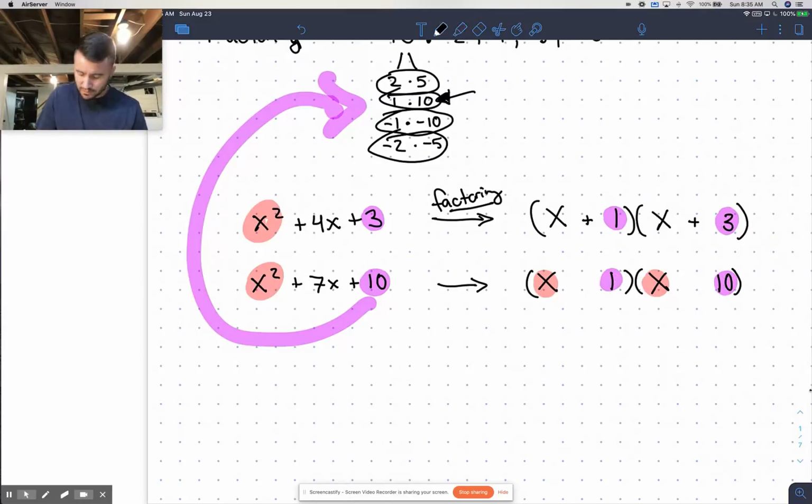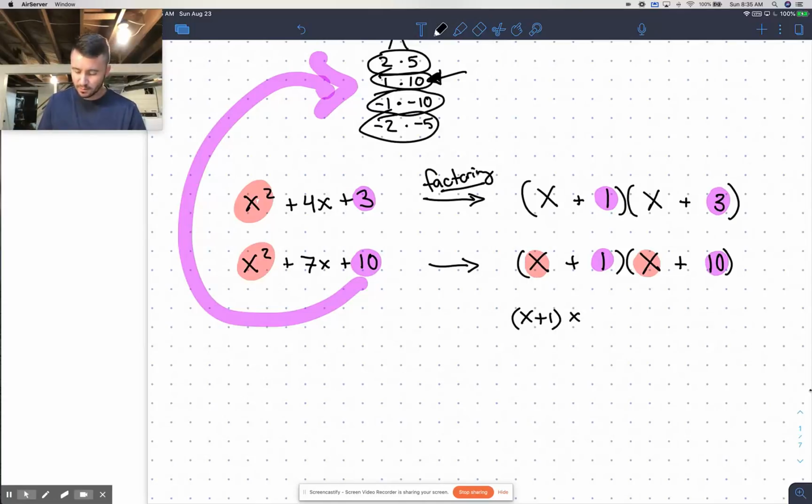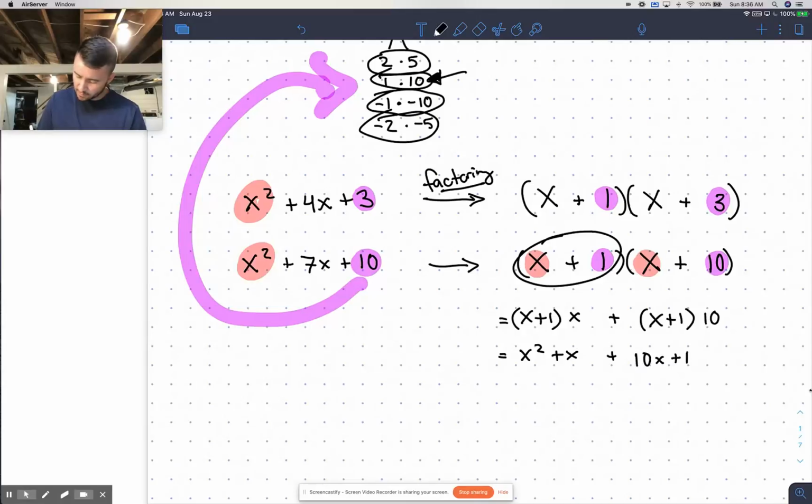So you think, oh, okay, we're done. Does that work though? Well, let's check it really quick. So if we do the distributive property, we do x plus 1 times x. Remember, it's the whole first binomial times the first term, x. And then we do x plus 1 times 10. Let me do this distributive property again. So x squared plus x plus, and then we do 10x plus 1, or plus 10. And then we combine like terms, and we end up with x to the second power plus 11x plus 10.